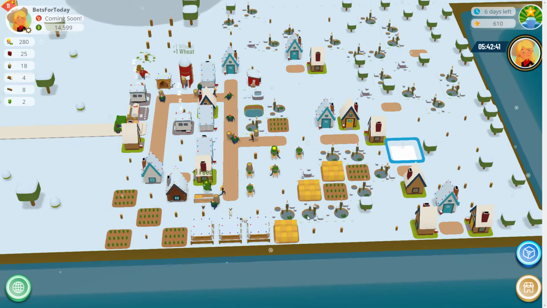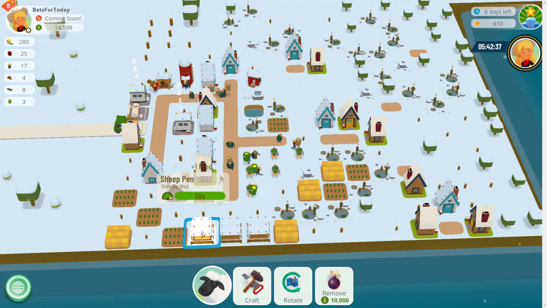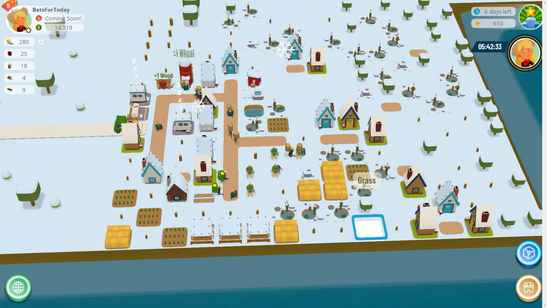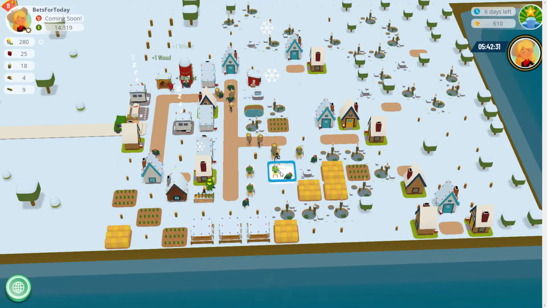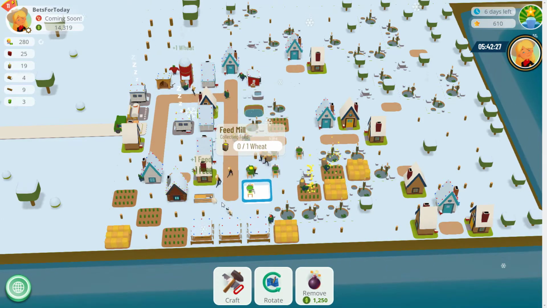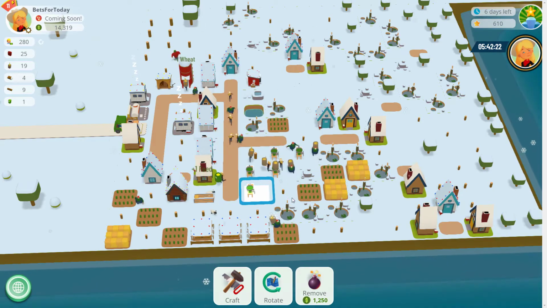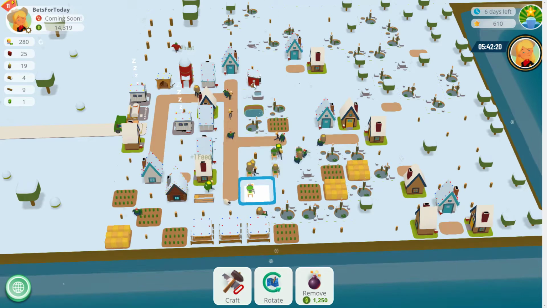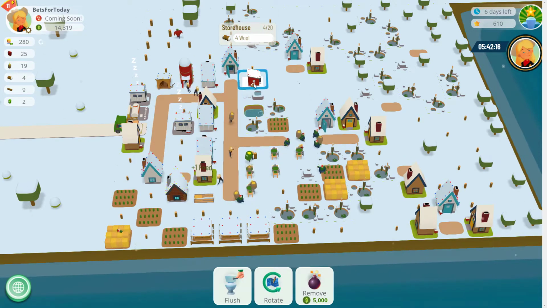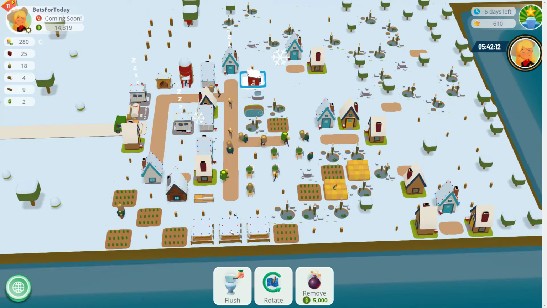To that end, we've ended up with lots of wheat fields. We've got lots of farmers. We've got lots of ranchers. We've got lots of sheep on the go, and may look to add some more troughs and some more feed mills. But at the minute, I'm just waiting to get another 10 wool. Not the first 2 batches of wool that we sold in part 1.